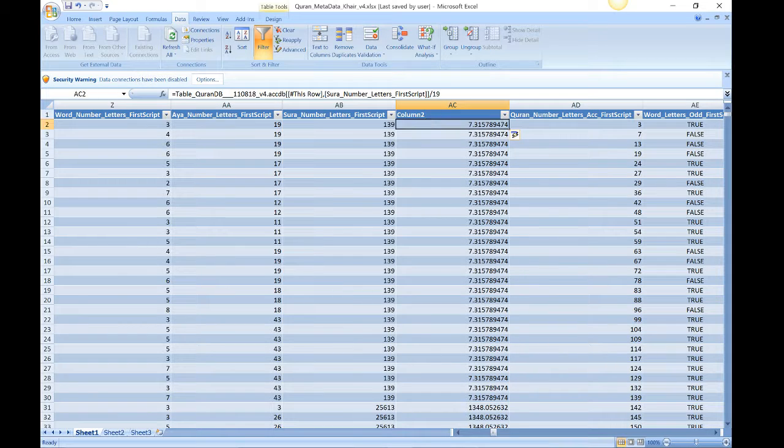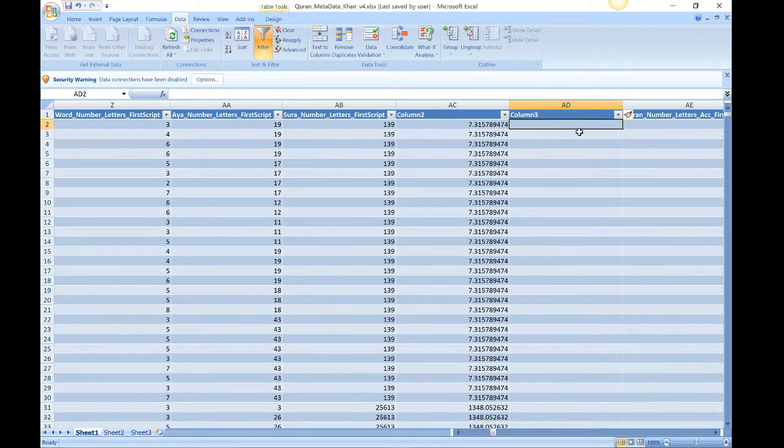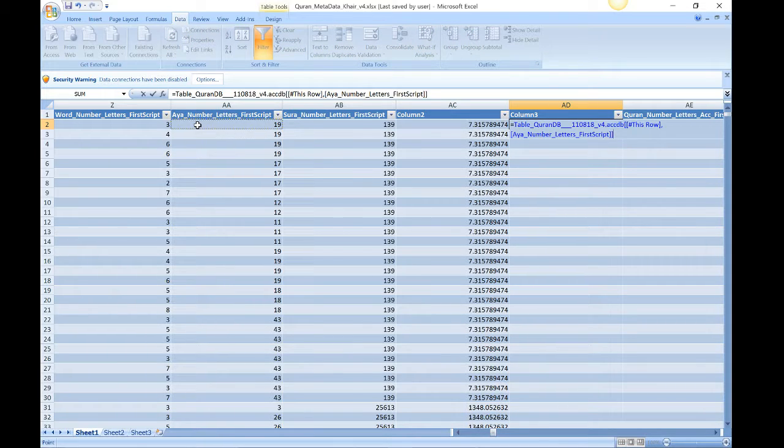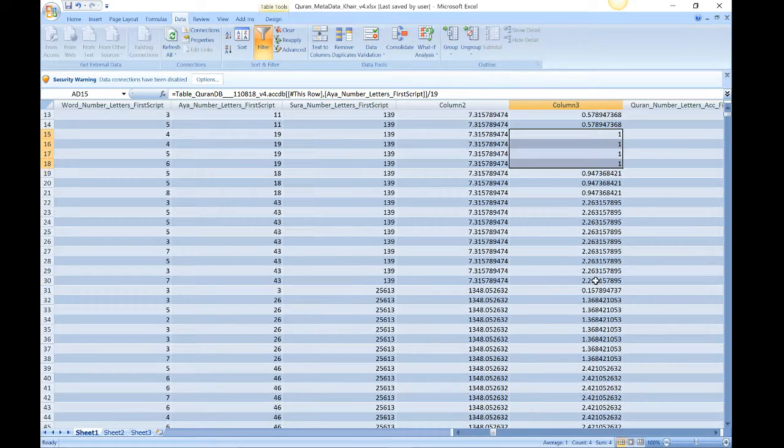Okay, I can also do just as another example, one more time, equal ayah number of letters divisible by 19. And here it is. This is the first ayah, Bismillah ar-Rahman ar-Rahim, is divisible by 19, same as this ayah.